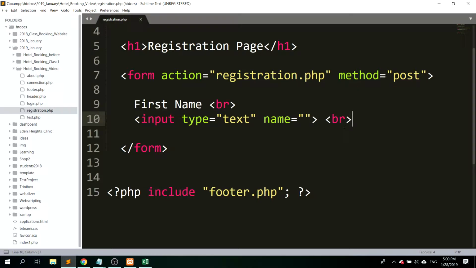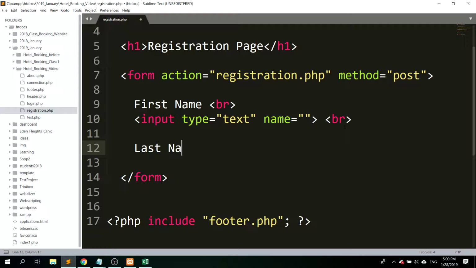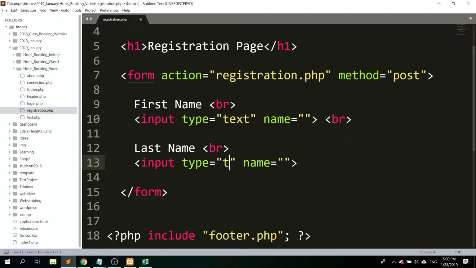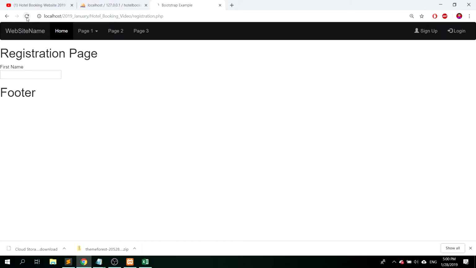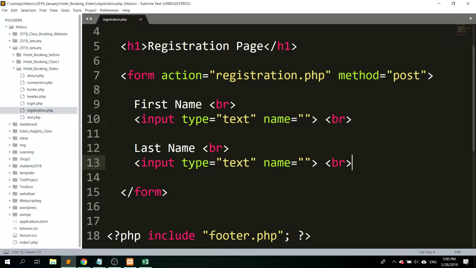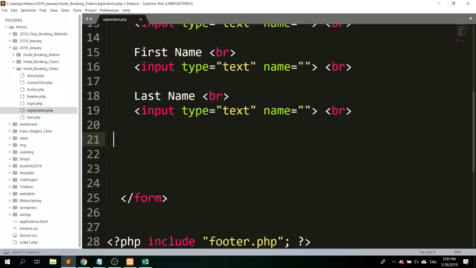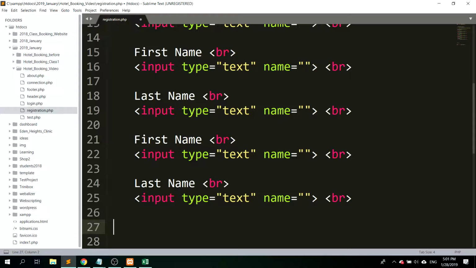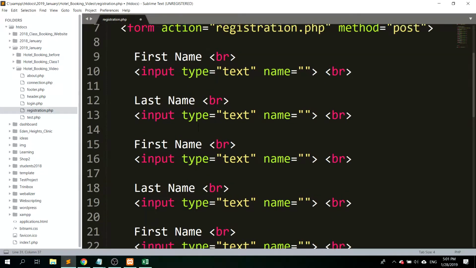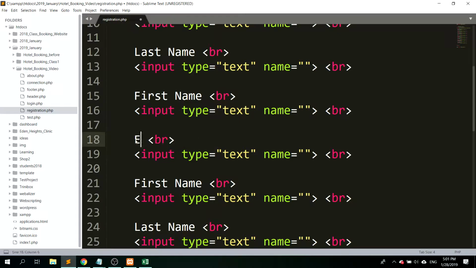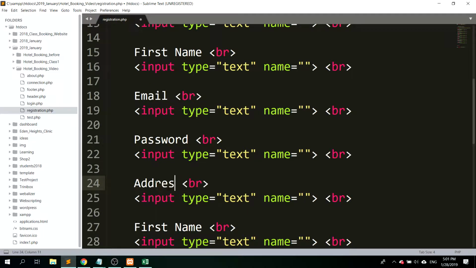So let me create my other fields. Well, let me type it. Last name space. Input tab. Type text. And BR. Let me see how it looks. Good so far. I'm kind of lazy, so let's copy and paste. Can't remember how much I have, but so first name, last name, email, password, address.